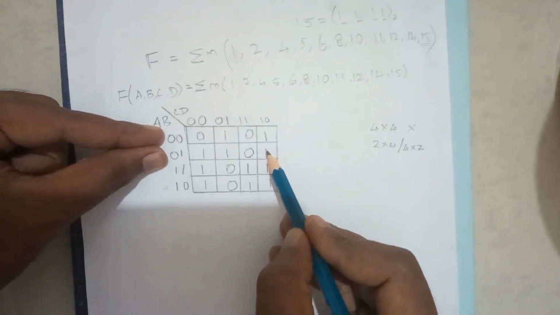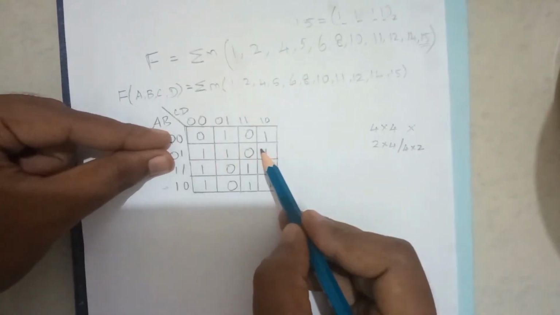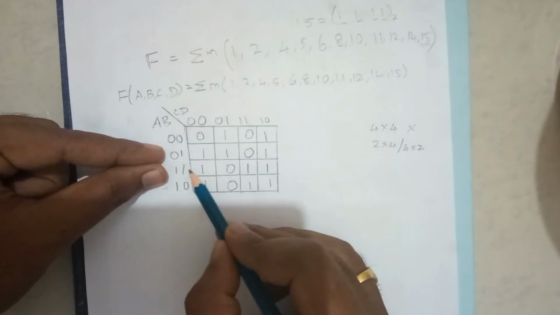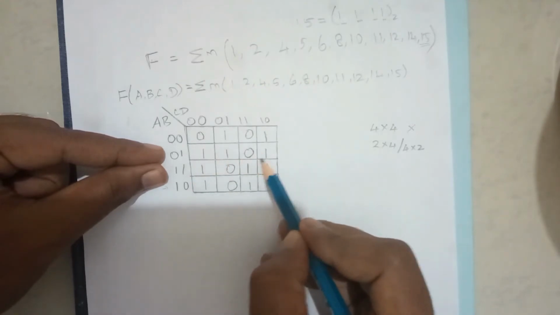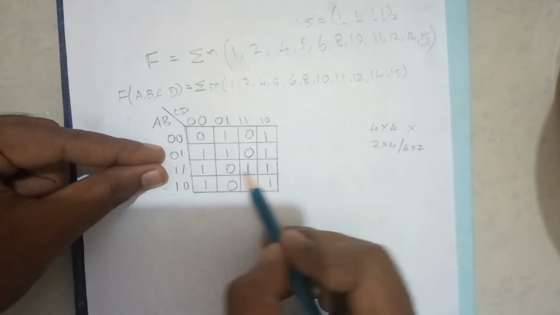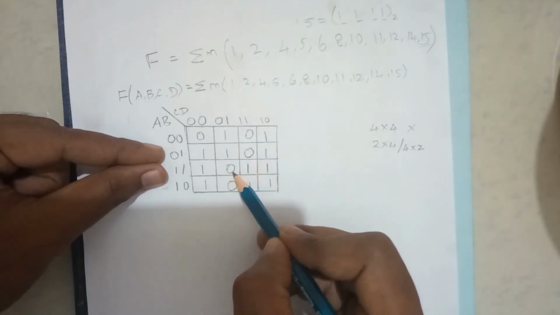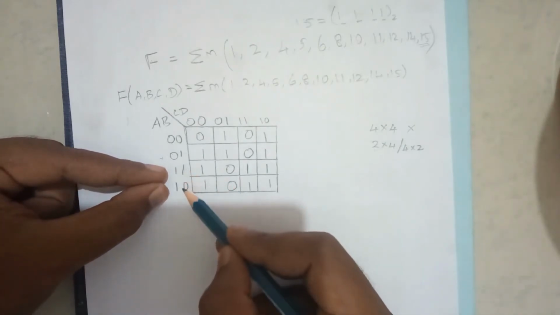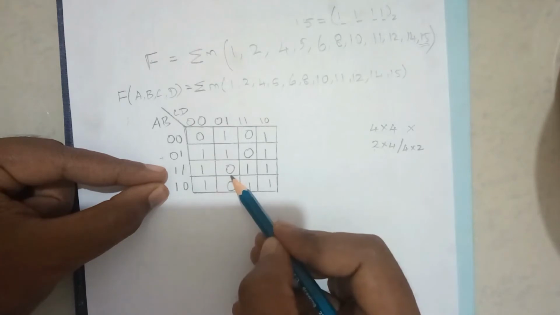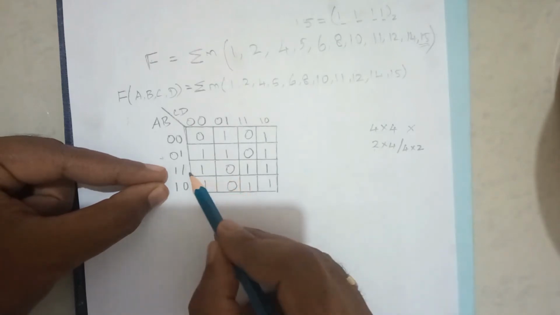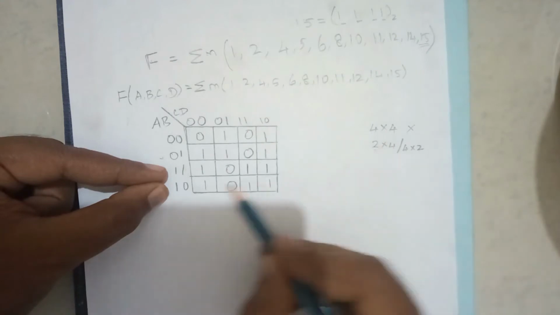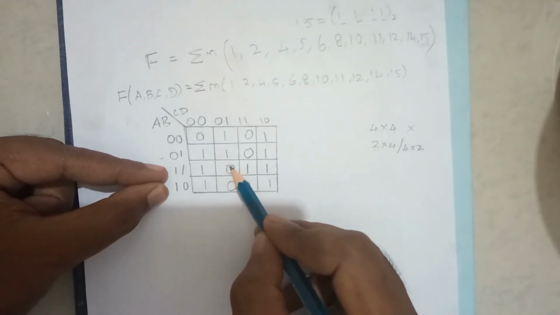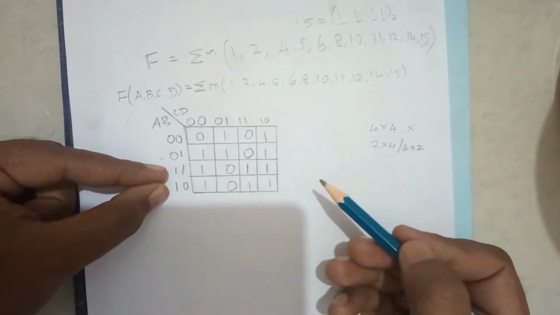I am taking this as a process. Whether it consists of all ones? No, it does not consist of all ones. So I will take these 2 rows and 4 columns, all the columns I am checking, whereas here 2 zeros are there, so I can't group it. So next I take these 2 rows because this row and this row are adjacent. Here 1, 1, okay, 0, 0, so I can't group it, because if I want to group in this fashion, all 2 rows should consist of only ones, but here 2 zeros are there, so it's not possible.